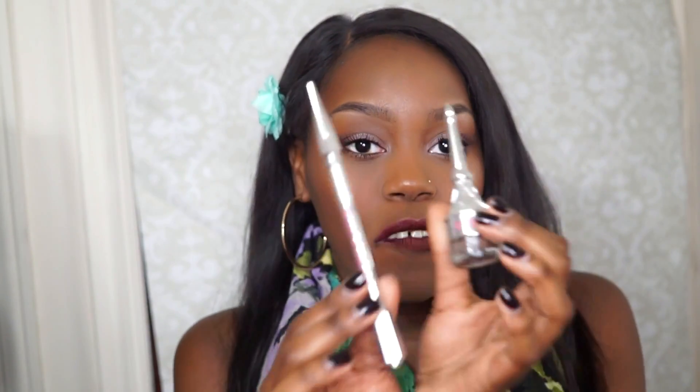Next I'm going to talk about eyebrows, and I'm covering two different products because it was hard to pick one. My holy grail was and still is the Anastasia Brow Wiz — I've used this for years and I'm wearing it now. But then the Kabrow line from Benefit came out and it became closer to my holy grail. I'm obsessed with both products. They both retail for between $21 to $25. This is a gel and this is a pencil and I use them together.